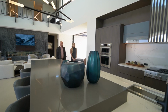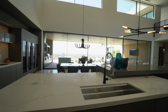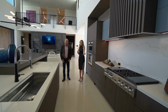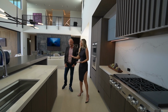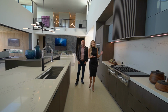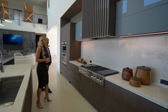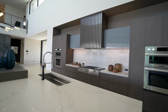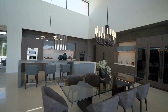Absolutely. What I love about this kitchen is that it's very open, but then you have this two-tone feature, like you said, not with just the colors, but also with the level changes. So if you're a cook and you like to be in the kitchen, it's here. But if you also want to entertain, you can have your friends and family around as well. You have more than enough custom cabinetry throughout, along with your SKS signature appliances. But all the features in here are very subtle. If you notice, it just flows, it gives you that elevated look.